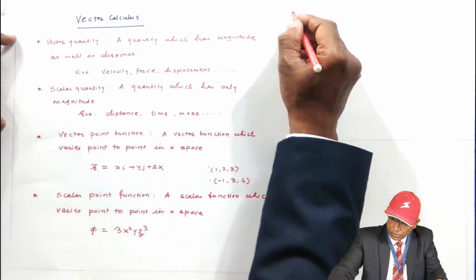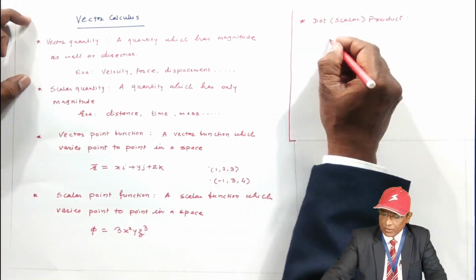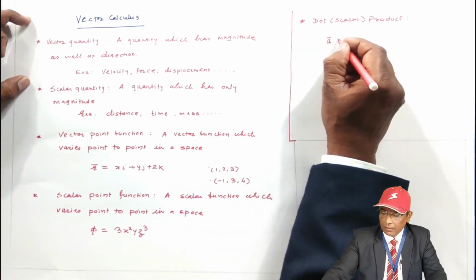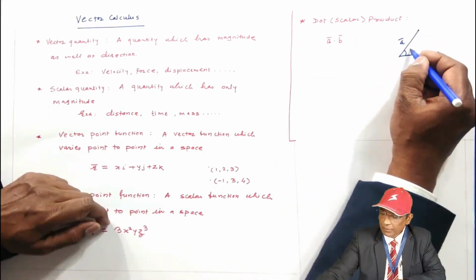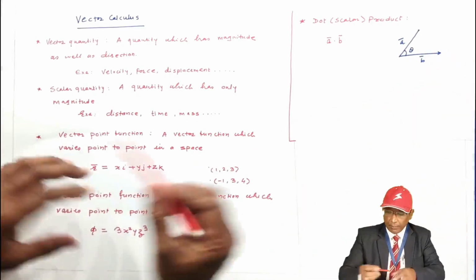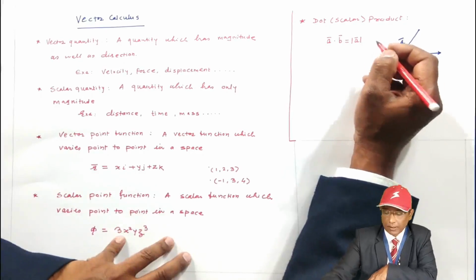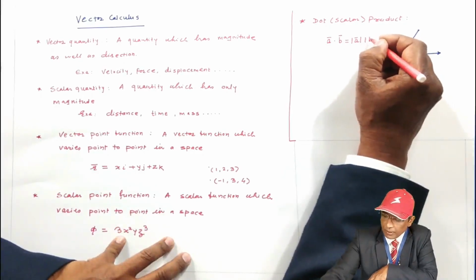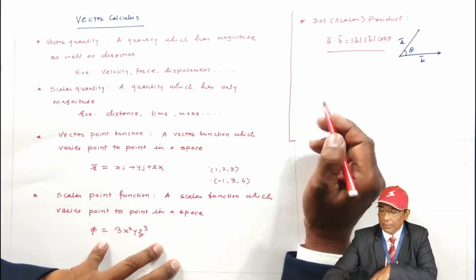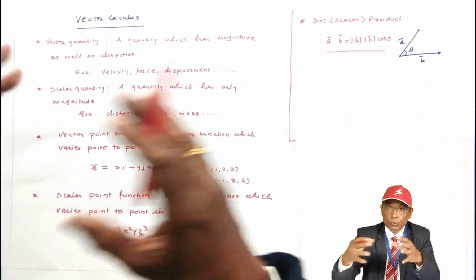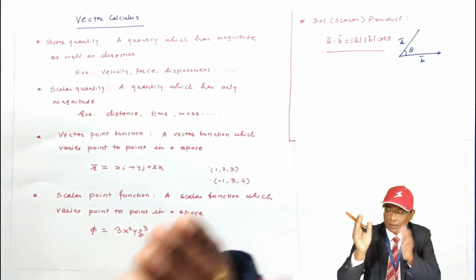Now, coming to a very elementary concept, that is the dot product. Dot product of two vectors, a bar and b bar. This is a bar and this vector is b bar. Theta is the angle between these two vectors. Then a bar dot b bar is the magnitude of the vector a bar, multiplied by the magnitude of the vector b bar, multiplied by the cosine of the angle between the two vectors. When you take the dot of two vectors, the third thing we get is a scalar.